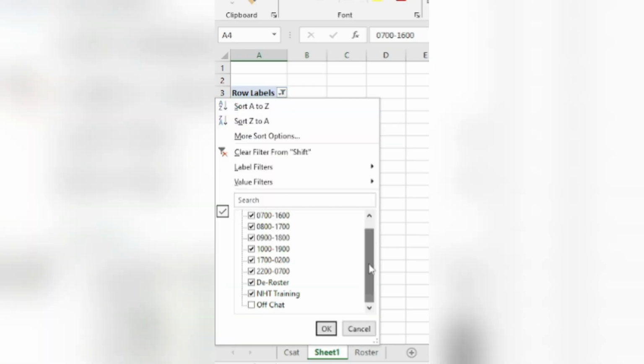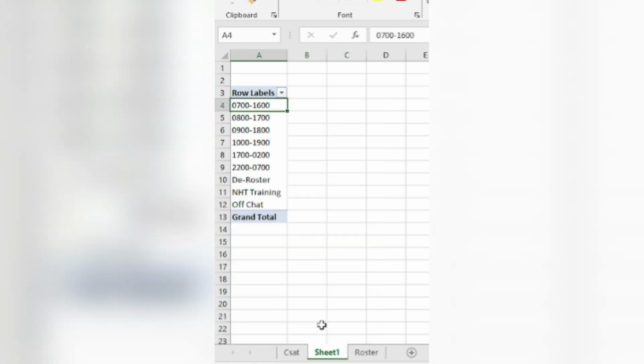Off chat means basically those who have been made off calls. Off chat, off calls, same thing. Because of some escalations or something like that, maybe there is some HR session pending, so we make people off calls. If they have done something wrong on the calls, we make them off calls, and they will be pending HR session.